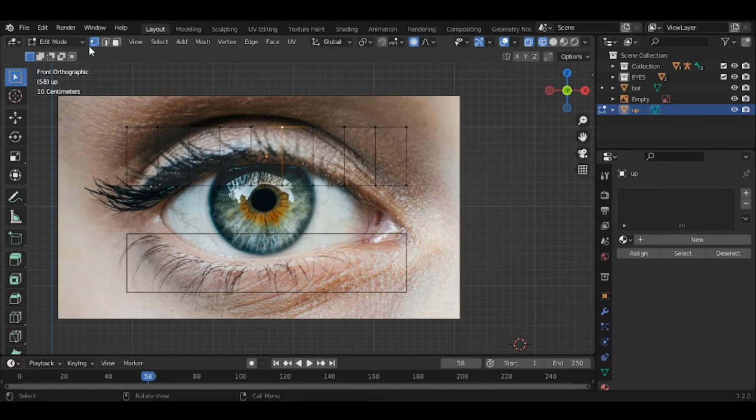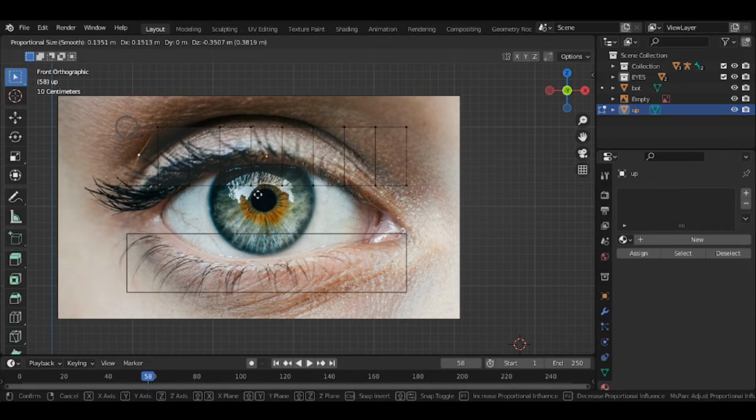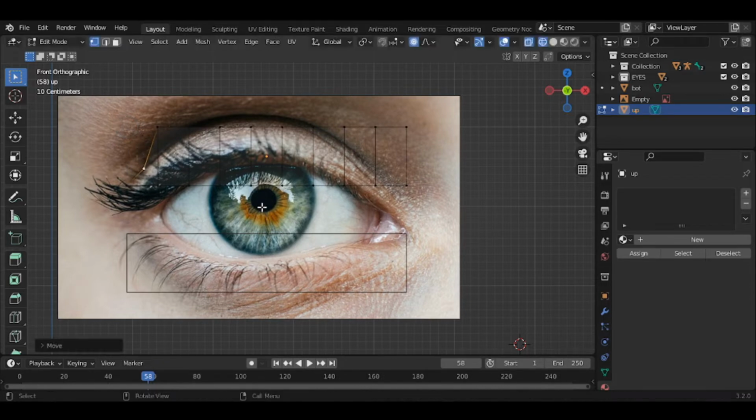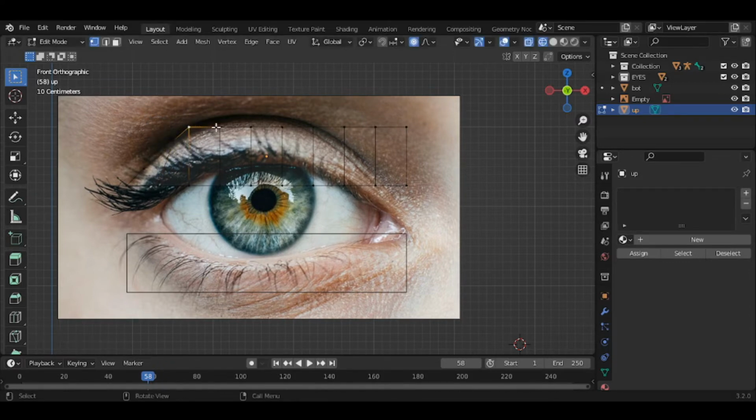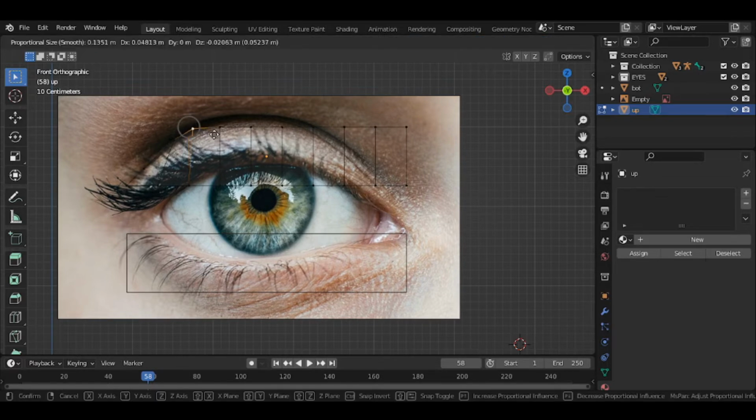Alright, I have it on vertex mode, so I just take my vertices and move them to outline the eye part. I'll put that there. Take this one and move it here. Move this one right here.